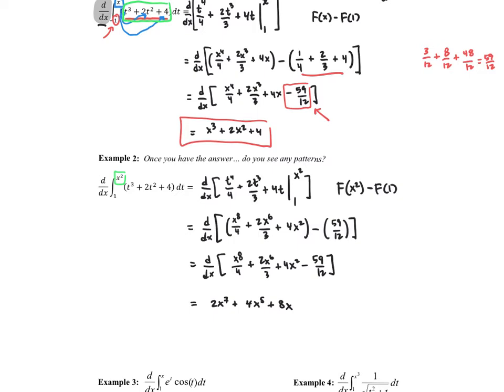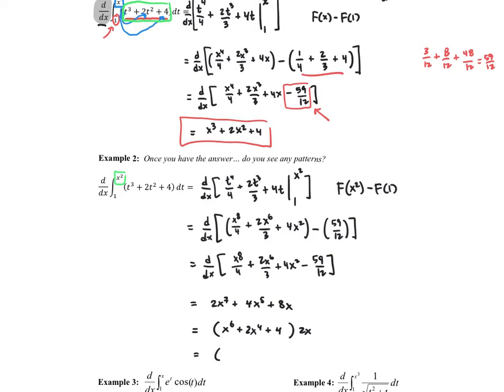Now, this is really interesting, but check out what I'm about to do, and you wouldn't necessarily see this. I'm going to factor out a 2x, and you'll see what happens here. If I take a 2x out of every term, look at what happens. I'm going to get x to the sixth plus 2x to the fourth plus 4. You're looking at me going, does that make any difference? Well, just check this out.